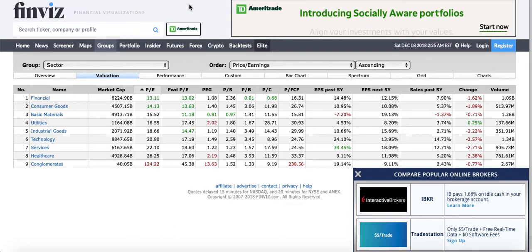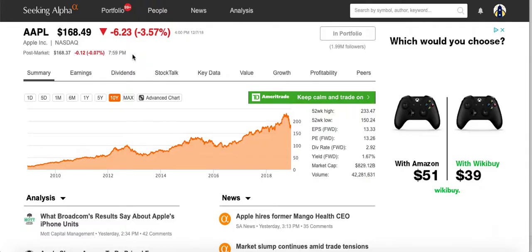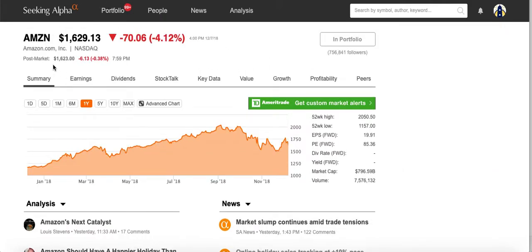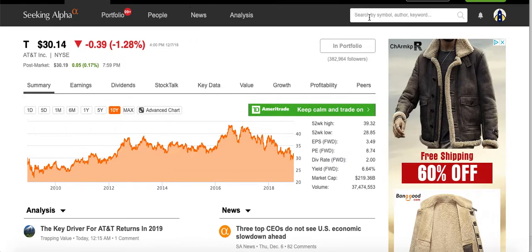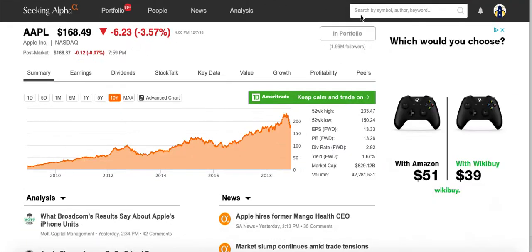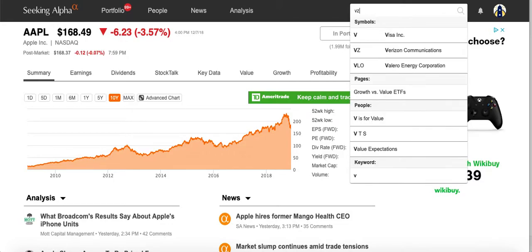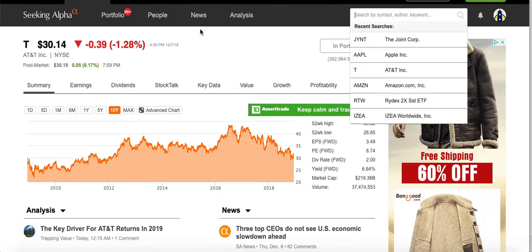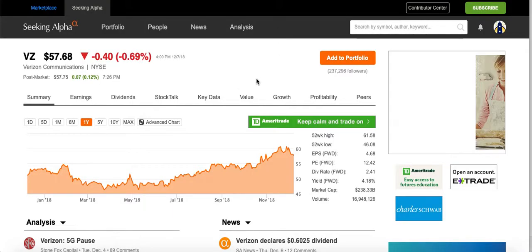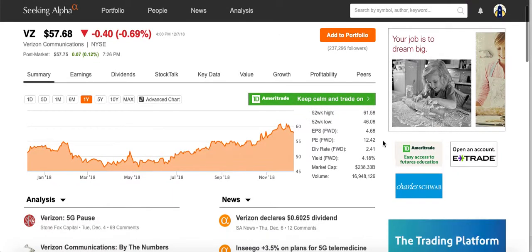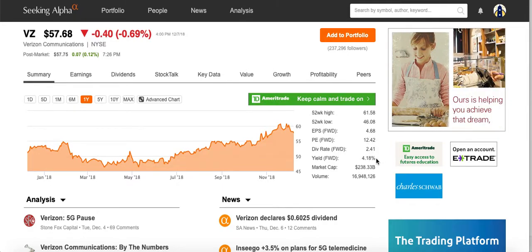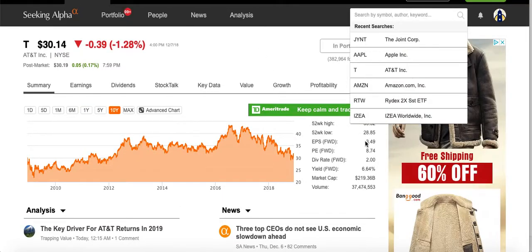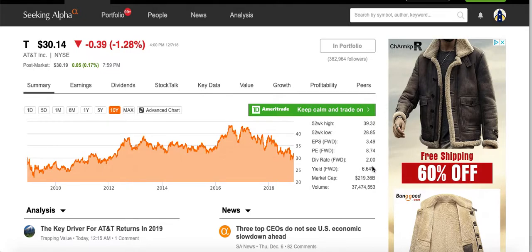What is this PE in relation to other companies, other markets? You can also do a one-on-one comparison. So you can take Apple and pin it against Microsoft. I don't know if that's a great comparison. Or you can take Amazon and compare it to Microsoft. Probably a better thing is take AT&T and compare it to Verizon. Almost identical companies. I know that AT&T's diversified a little bit into some other areas, but Verizon's right there too. Look what you're paying here. 4 times and you're earning 4.5%. Look at AT&T. 8 times, 6.5%.